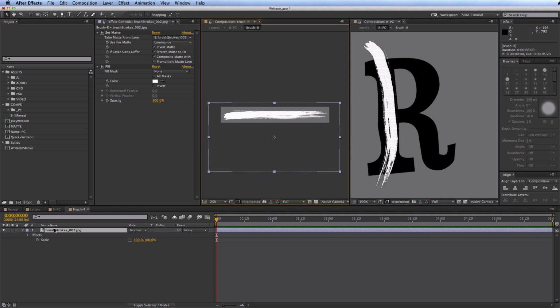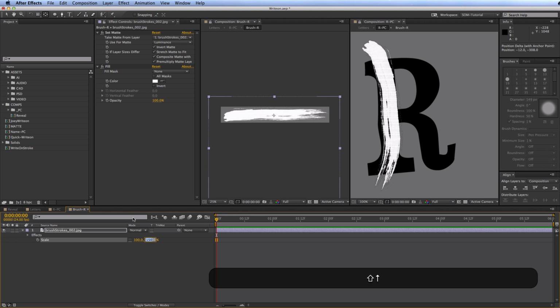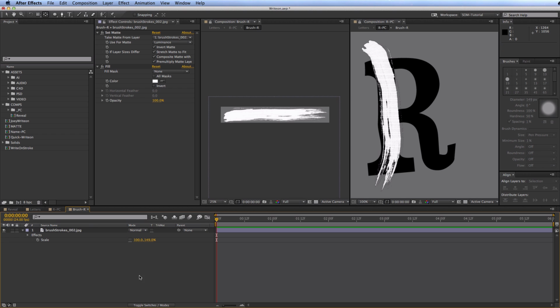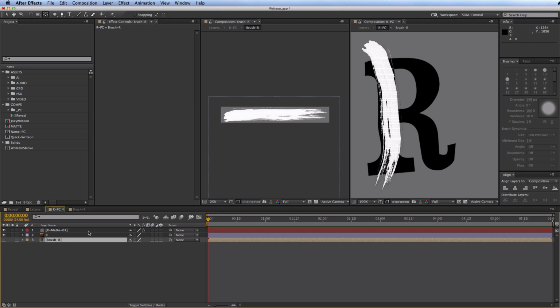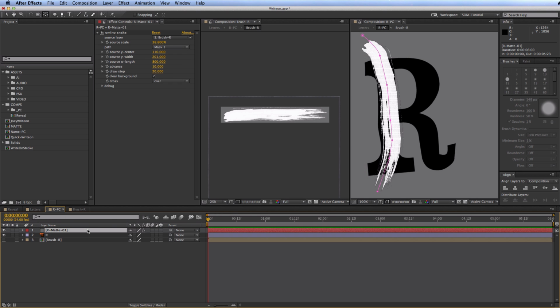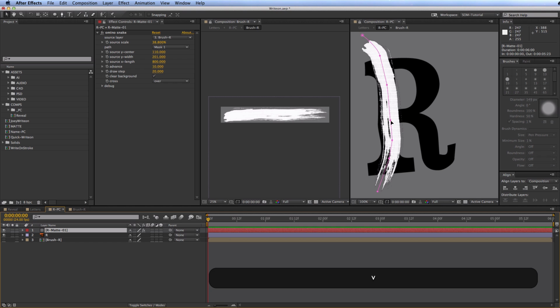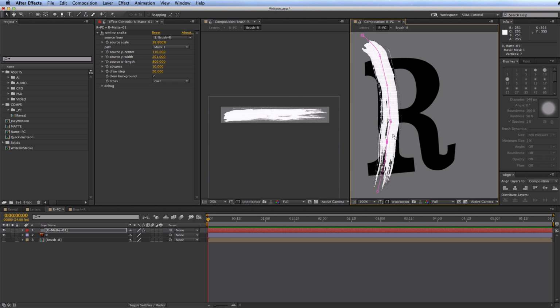So I'm going to move the anchor point of this layer. You can see right now it's here. So I'm going to hit Y and move it right in the middle. And then I'm going to scale it up vertically like this. Okay, so now it's thicker. So now I can come back into this comp and I can adjust this mask like this.